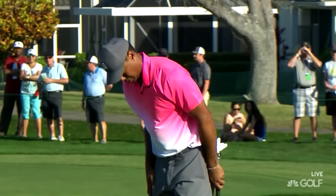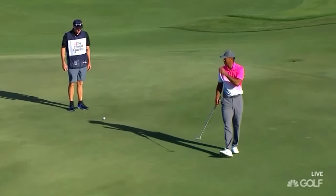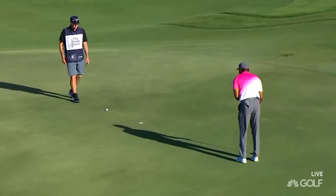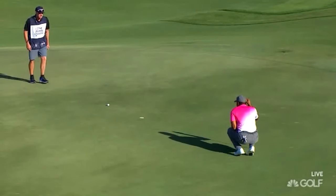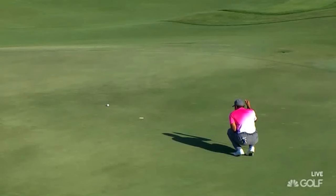Kurt, this is no easy putt, is it? A little bit downhill, a little downwind. So you can't really hit this that firm. And I think that makes little short putts like this a little more difficult, particularly late in the day. You've had most of the field walking on this green. That's kind of the first time today we've seen him.